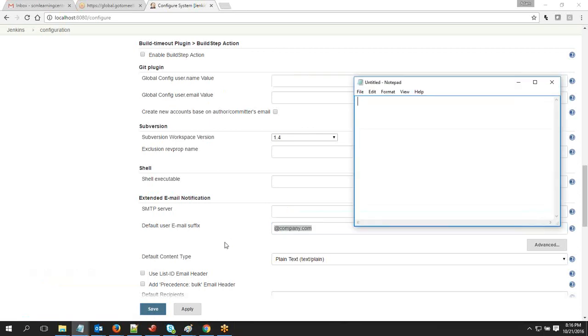Say for example, like I said, now if my actual email ID is like this, so it will send. So instead of that, if I put the suffix like this, and later when you're trying to set up a job and send some email, all you can do is like this. So you can send mail to persons like this. Automatically it will suffix the end part, whatever you're giving, and add it to this and then send mail. So this is just an option, another way that you can work it out.